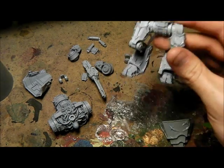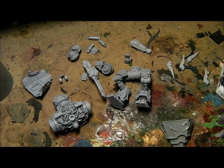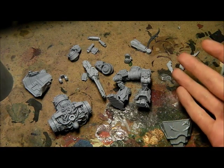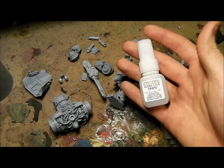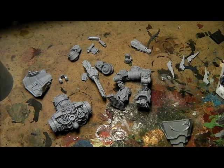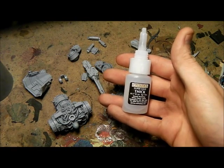We've got the rest of the parts here — I'm not going to do them all with you, just to give you the basics. With four drill, you don't use your polystyrene cement or your plastic glue, because that works by bonding plastic to plastic and will not work in this case because it's made of resin. So we use either super glue thin — Games Workshop's one there — or super glue thick, which again is the Games Workshop one there.